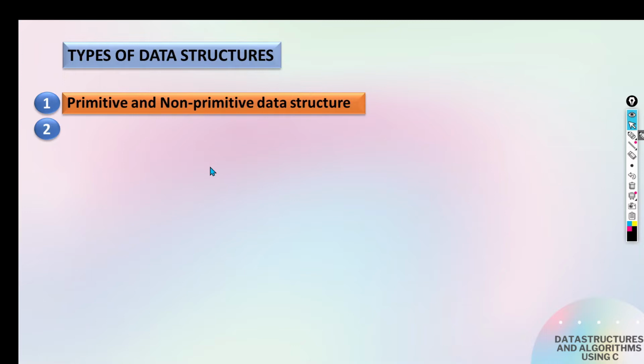Second classification is based on the organization, means all the elements in your data structure. In the last session we discussed what is data structure. So it is domain, function and axiom. And what is domain? They are data objects. Data objects are a set of data elements. So how are those data elements organized? Are they organized in a sequential manner? Meaning, are they associated with each other in a sequence or in a linear way? One element is associated with the next, with the next. Getting? So there is a 1:1 association.